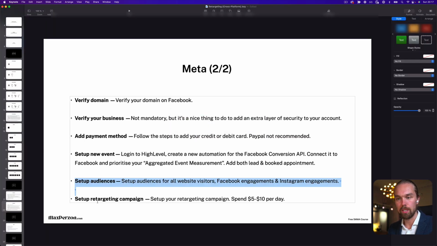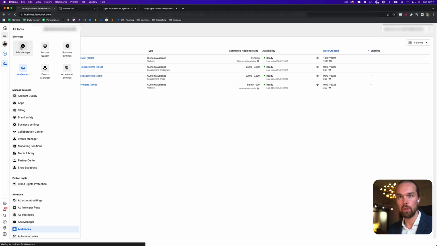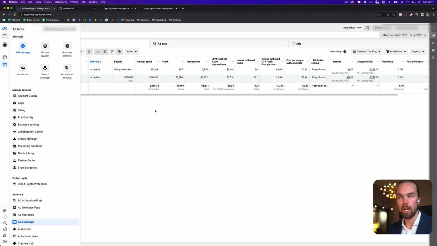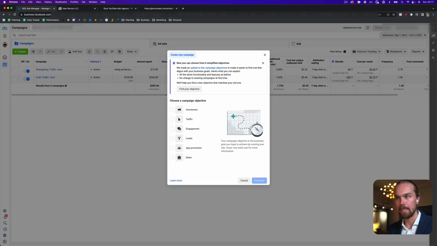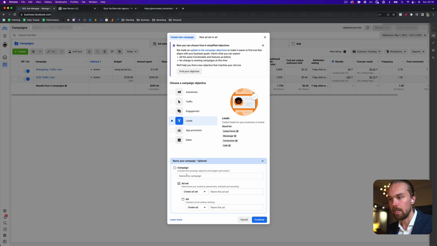The next thing we want to do is to set up the actual retargeting campaign. So let's do that right now. And you can spend $5 to $10 per day. So this is very simple. You just go to the ads manager. Again, you click on the menu right here, and you go to ads manager. And then you want to click on create. And then you want to create a new campaign under leads. And then you can name this campaign retargeting conversions auto, okay? So it basically means that it's a retargeting campaign, it's conversions or leads, and we're auto bidding essentially, right? Then here you can click on skip ad sets and then click on continue.